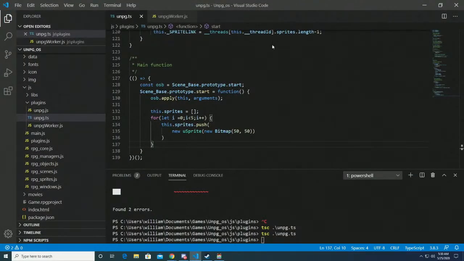Okay, so the very first thing we're going to be focusing on is the editor. So let's just go ahead and create that real quick. The editor mode.